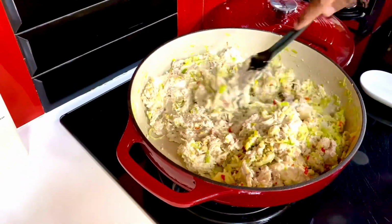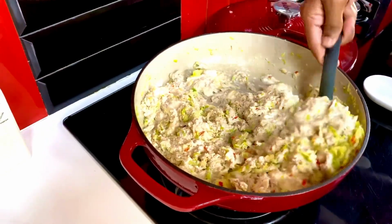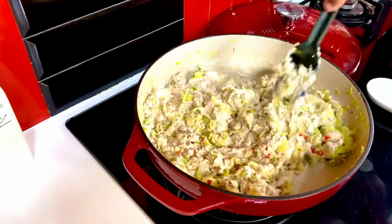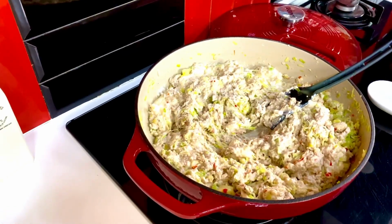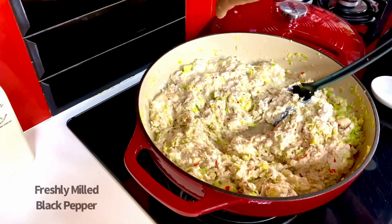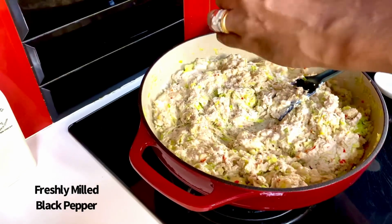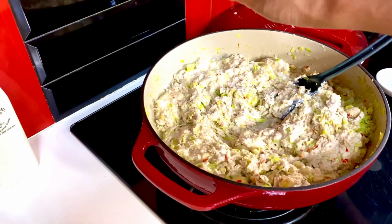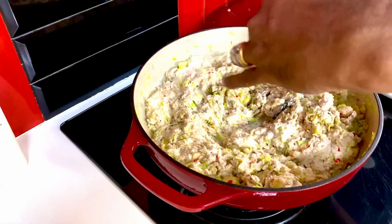Like I said, while you definitely do not need to add in any salt because you have the cream cheese that is salty and your chicken has been boiled in some salted water as well, you need something to break this overall creaminess, and that is with some freshly milled black pepper. So a generous sprinkling of it, giving you the heat and at the same time balancing all the flavors out.